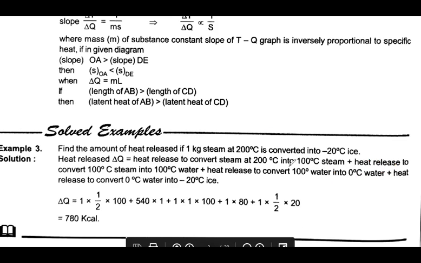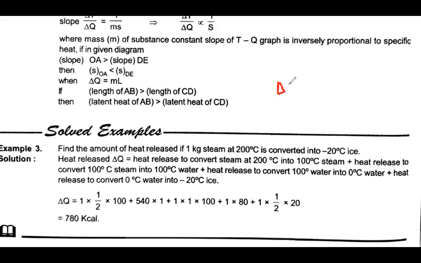Now think about it. Suppose this amount of heat is released by this 1 kg. So there must be something which will gain it now, either the atmosphere or some other object, because we know that heat can never be lost. It can always change from one form to another form. Makes sense? So I can say that if heat is lost by this, then the same amount of heat should be gained by something.